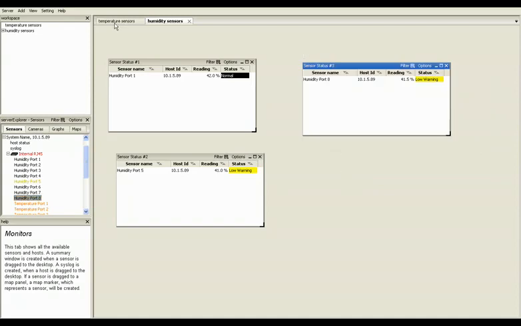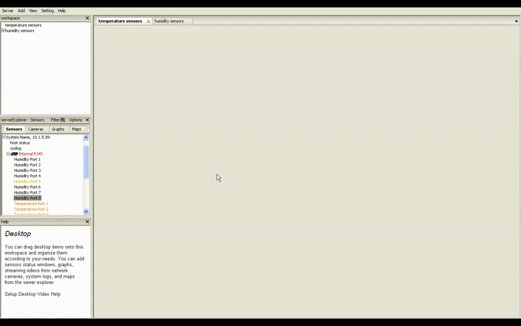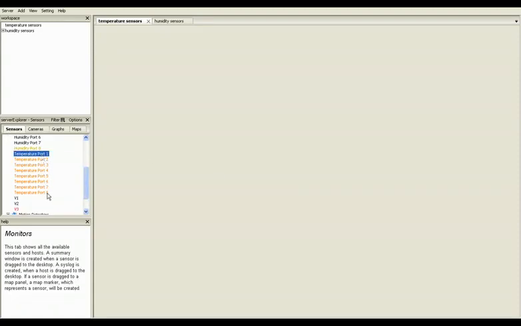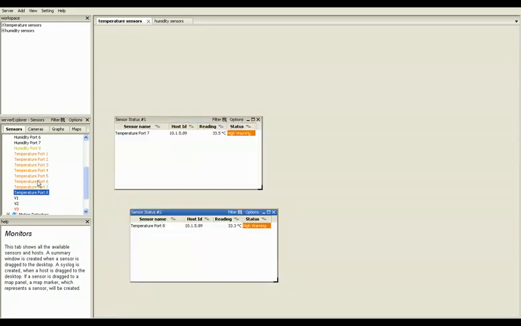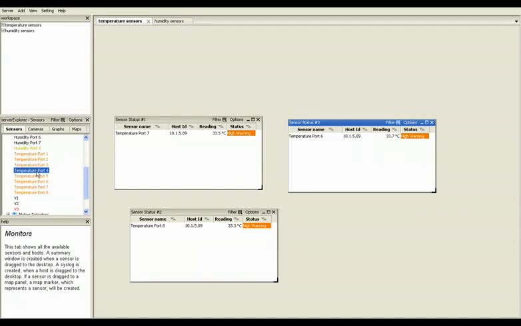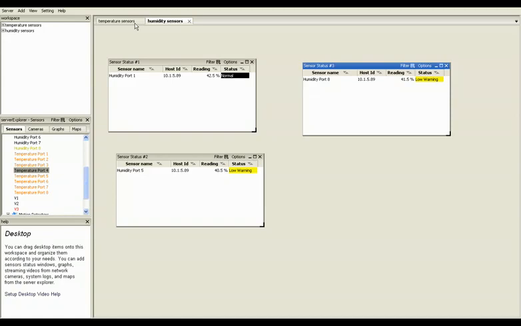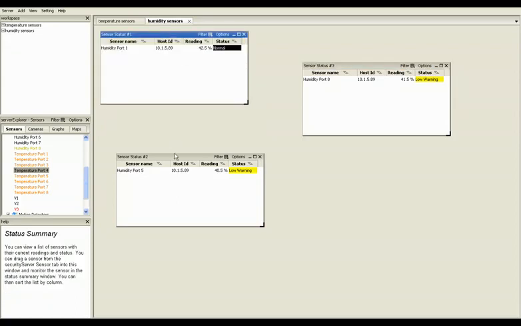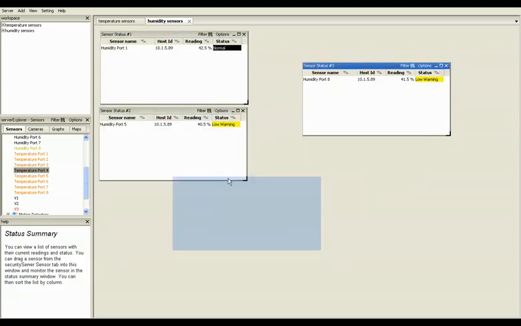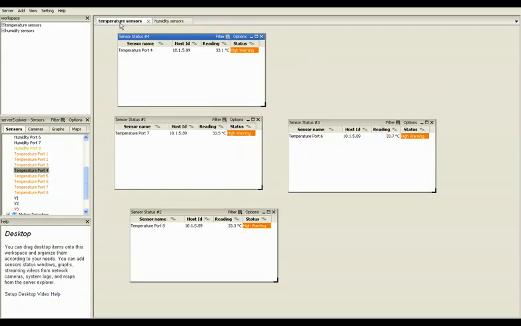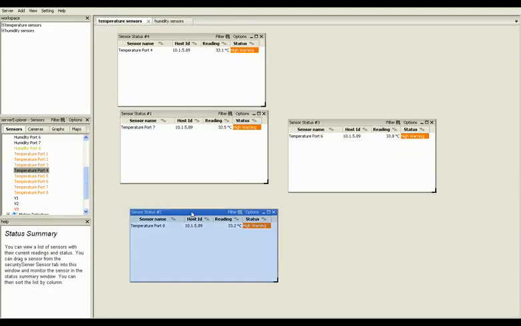And you can see that if we go back to our temperature sensors desktop, we have a brand new desktop, and we can then start going in and clicking. Let's bring all of our temperature sensors onto here. There you go. So now we have two desktops with multiple information from the same device. So you can see that it makes it a lot easier to organize your information on your desktop windows. So we'll clean this window up, and we'll also clean this window up a little bit here as well.